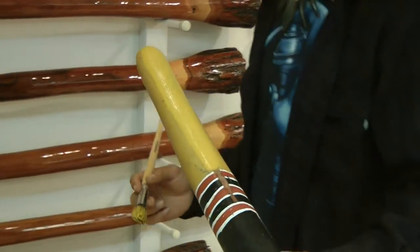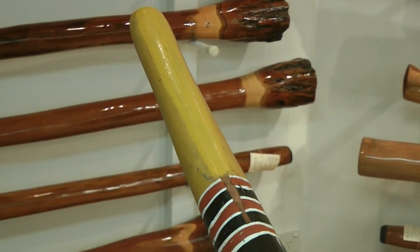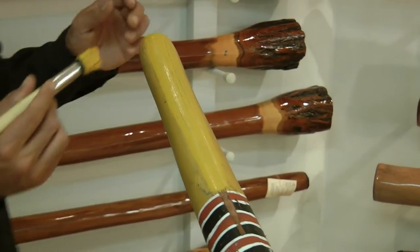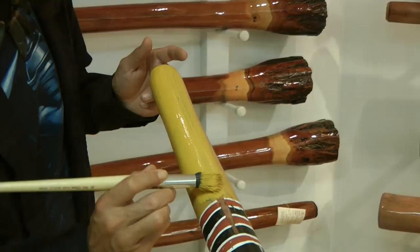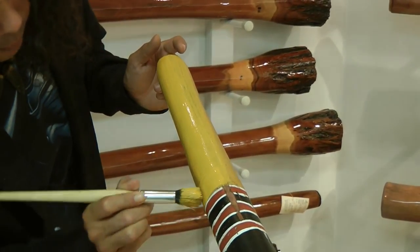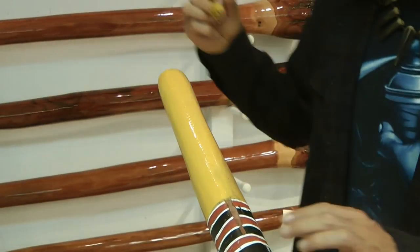And now, as you can see, it's a little bit more yellow than before, but that's all right. That'll tone down once we let it dry. But we can help that out by doing the whole of the section in the same color.